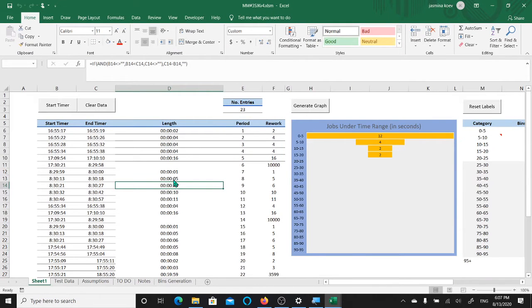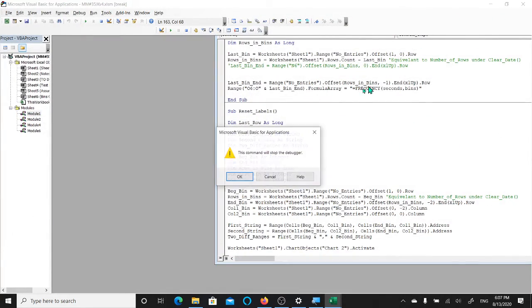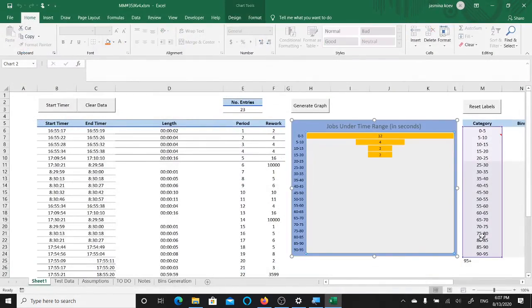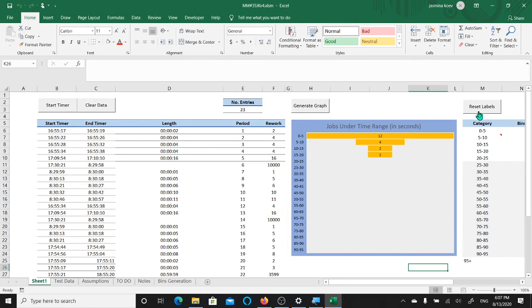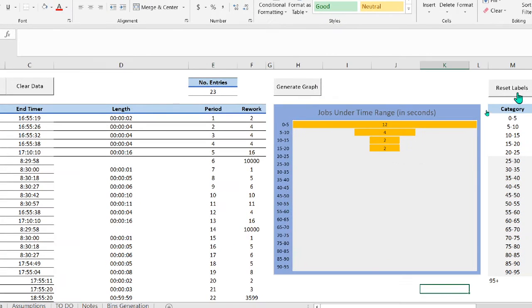And so then the idea is, let me get out of the script. Okay. You notice how this range only goes up to 90 to 95? You should see this over here change. Let me zoom in now that I'm out of script. Reset labels, you see how this changed over here? And this is the concept.